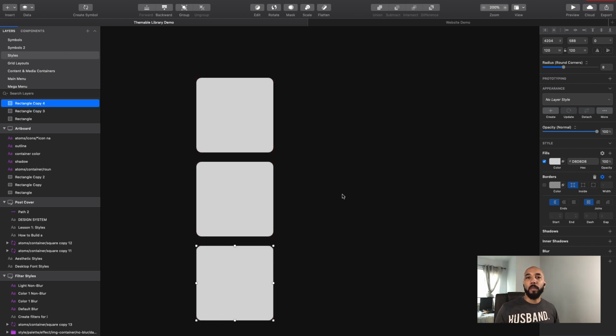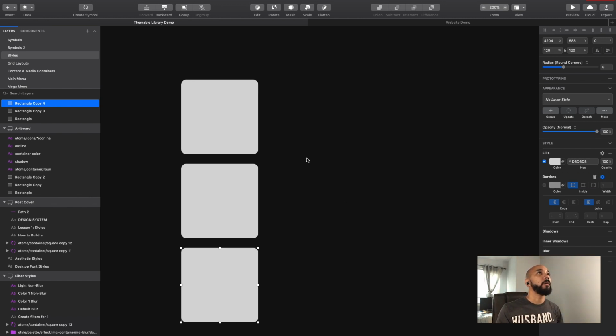So when you're building a component like a container style, if you want to apply a shadow separately from an outline and then separately from a color, have those all as unique attributes that you can adjust and change at a global level, you have to build them on separate layers. So essentially we have one layer on the bottom that's going to be shadow, another layer above that that's going to be the color, and another layer on top of all those that's going to be an outline. So this allows you to adjust those manually and individually, and we're going to go ahead and apply the styles that we created before.